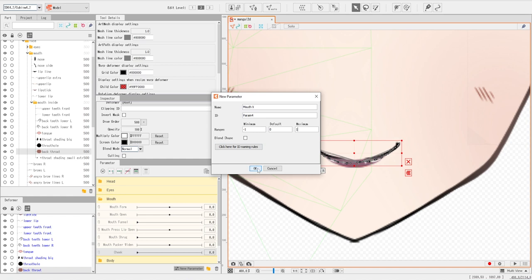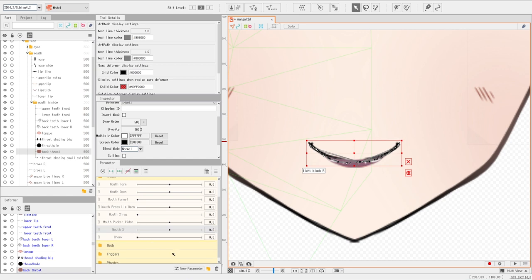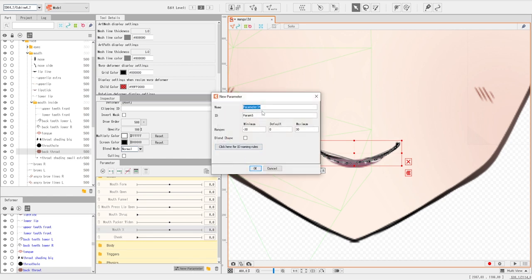-1 and 1. And for those of you who don't know, VBridger is a program that you can get over on Steam. It will work with your iPhone or Android device in order to add these extra parameters or blend shape type of things into your model. You can also do a lot of these as blend shapes, but I'm still learning blend shapes on here. I've done it once and I didn't really care too much how it came out. So I'm doing it this way because this is how the original creator created it.